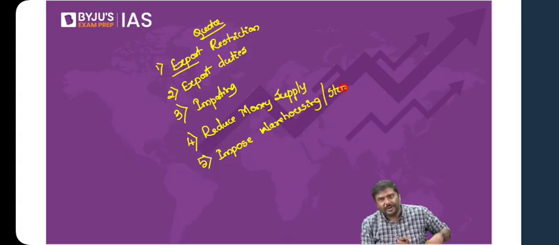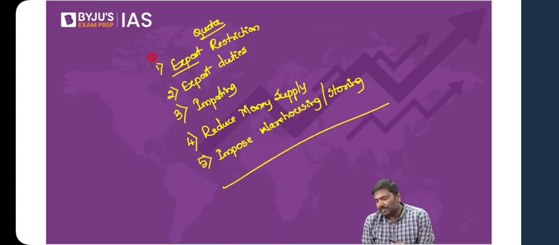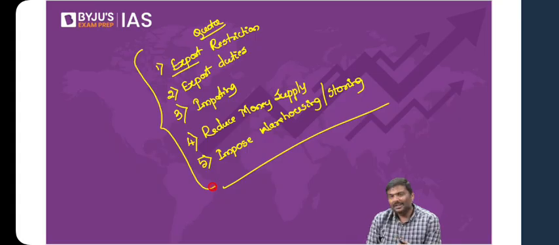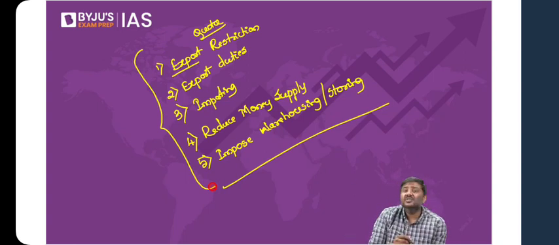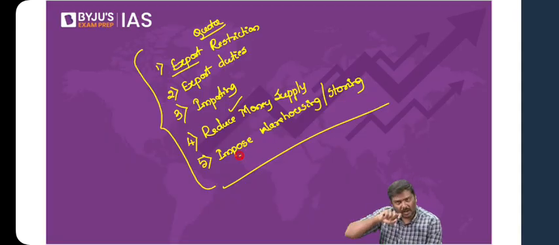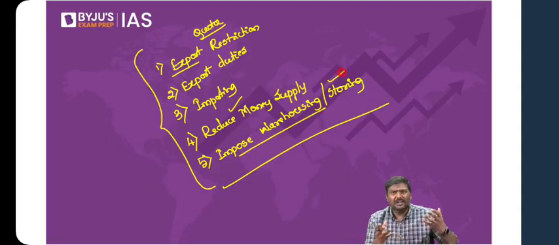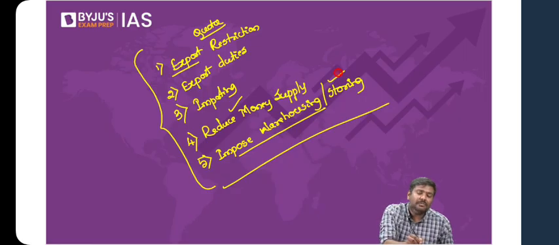So please let me know, have you come across all of these measures which are taken by the government of India in recent times or no? The 5 things that I've written on the board, anything that I've written has not been there in the current affairs? If anybody says, sir, nothing has been there in the current affairs, let me know. I'll tell you the context also. In the context of rice, wheat, fertilizers, etc., I don't think government of India used all these policies now. They've imposed the quota restrictions on exports. Some of the exports they've blocked now. They're not even allowing export of some of these commodities. They're importing more and more of these commodities by entering into agreements with other countries. We are reducing money supply. Reserve Bank of India has increased the repo rate in the last 1 year. A lot of restrictions over warehousing or storage also have been imposed by government of India. So I hope you understand. There are a lot of ways through which you can control inflation, and these are some of them.